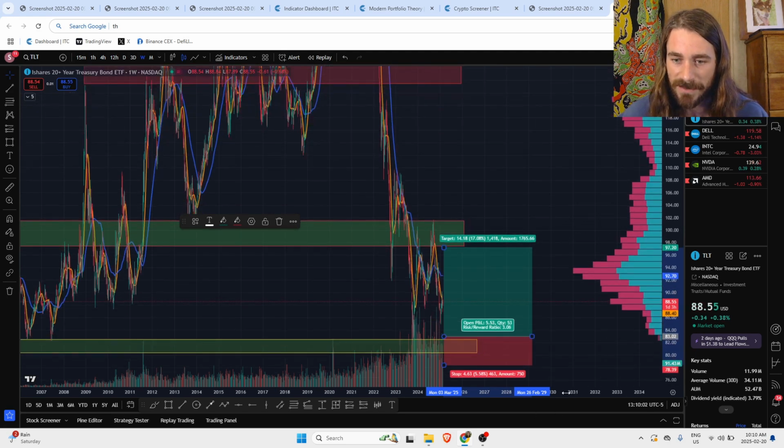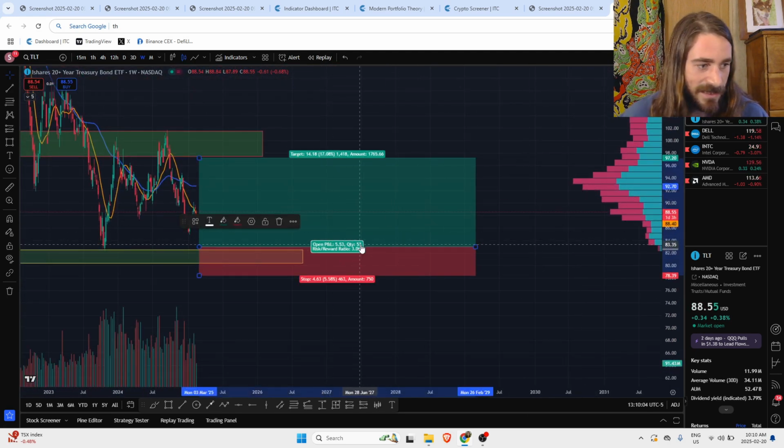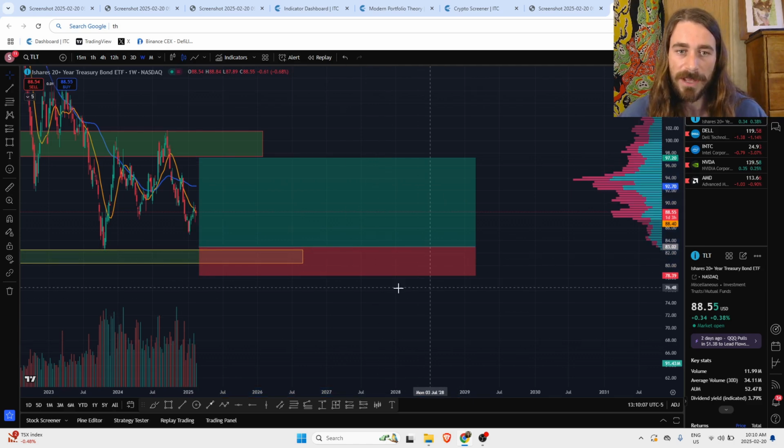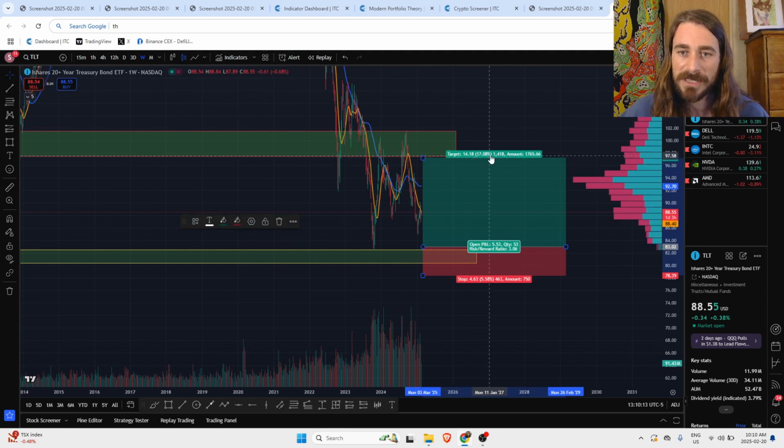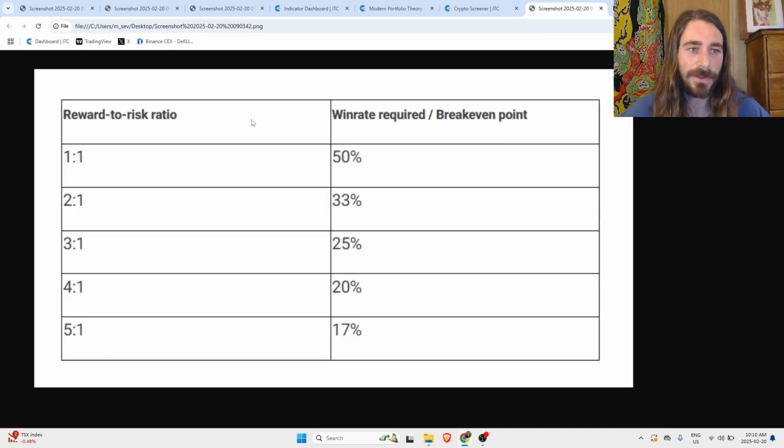Let me see if I can zoom in on that to give you a closer look. Yeah, so 3.06 on the risk reward. That means that to the upside, if we reach our target here, you see 17% return is what we're expecting. And then alternatively to the downside, we're risking about 5.5%. So that's what gives you this ratio of 3.0. And then if we flip over here, this shows you the win rate required to break even. And then anything above that is what you need to be profitable. So you see, if we target a 1-to-1 risk to reward ratio, we need to be right 50% of the time at the minimum just to break even.